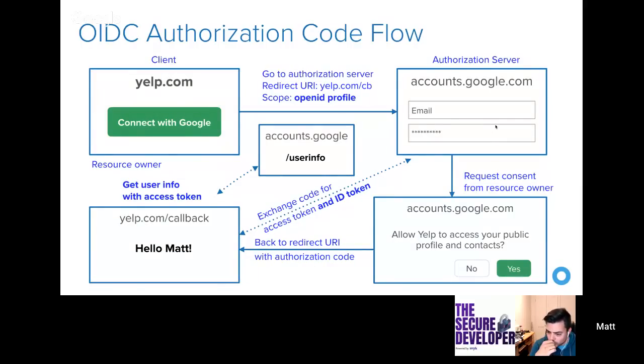This is how the whole flow looks. If you use sign in with Facebook or sign in with Google, you've used OpenID Connect. You might have heard the more familiar term OAuth 2. OAuth 2 does the same thing, but it doesn't include any identity information. So there's no way of telling who the user is. All you know is that they have access to data. OpenID Connect makes that very easy.